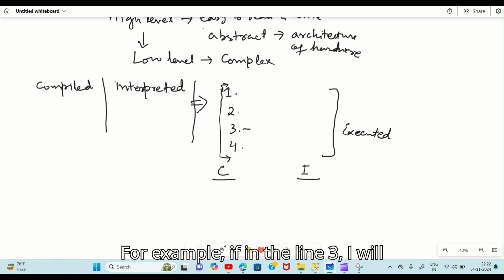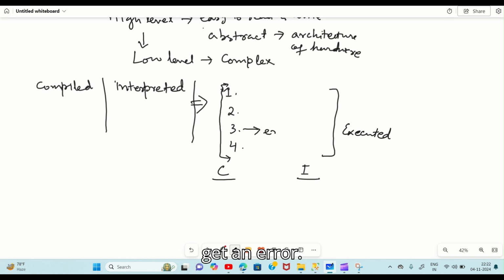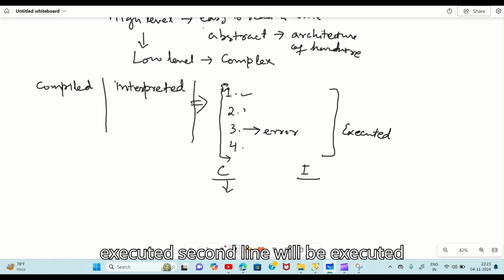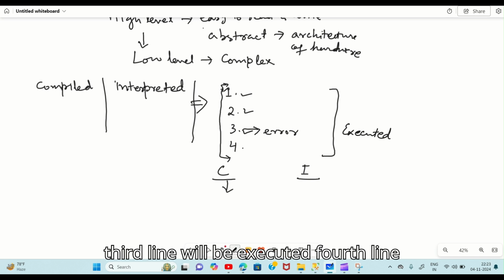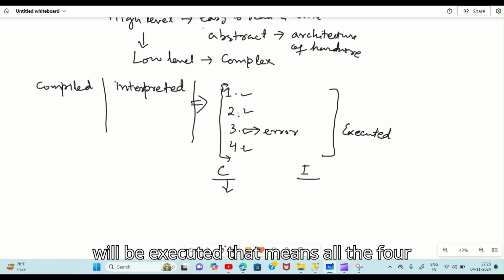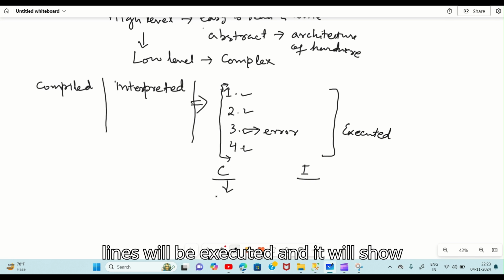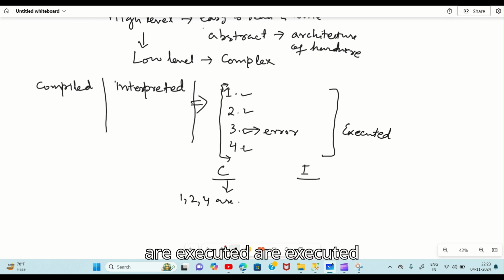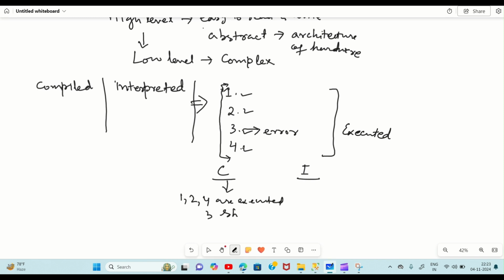For example, if in line 3 I get an error, in the compiled one, what will happen? First, second, third, and fourth lines will be executed, and it will show me 1, 2, 4 are executed, third shows error.